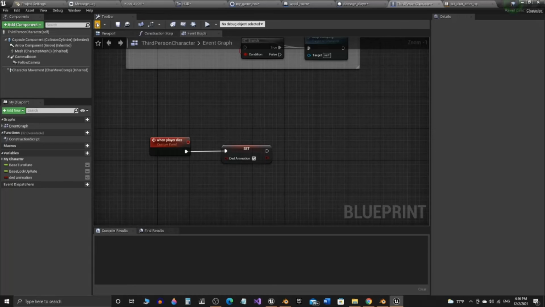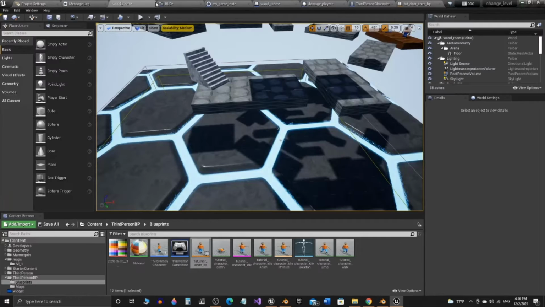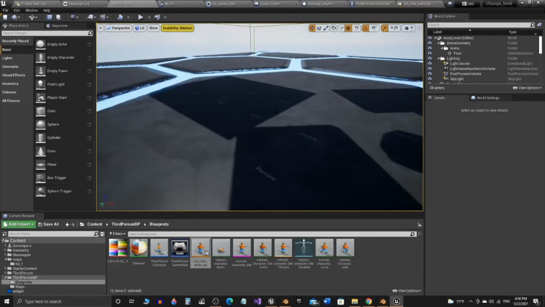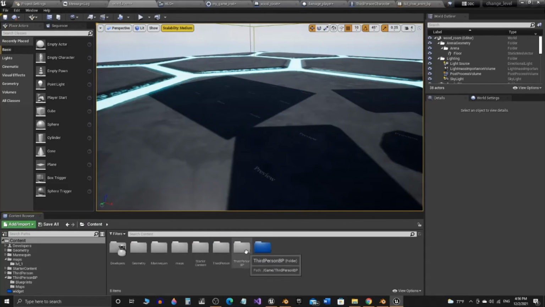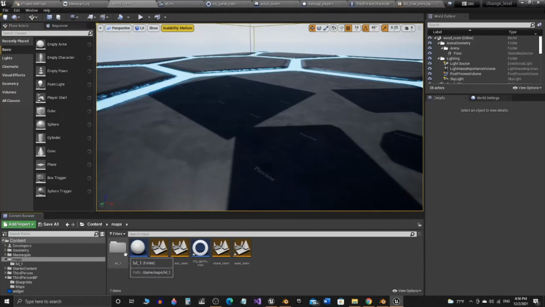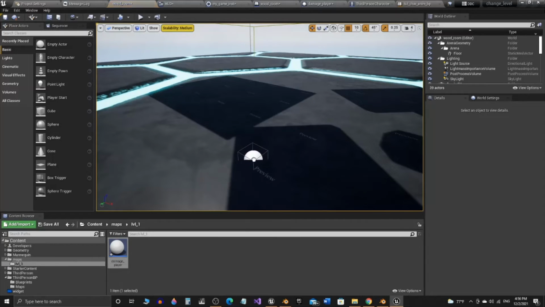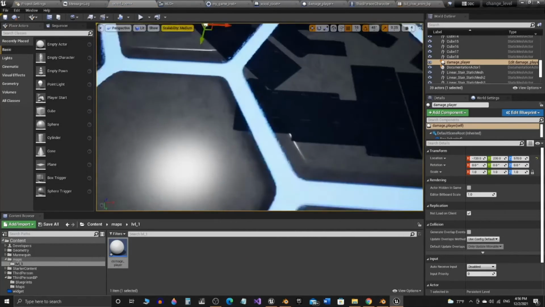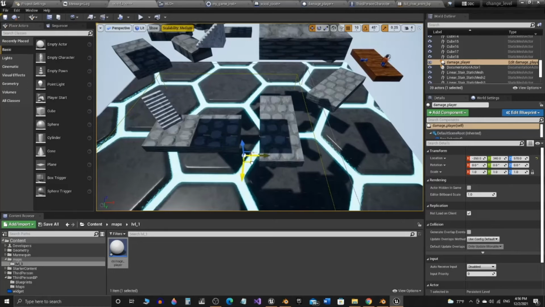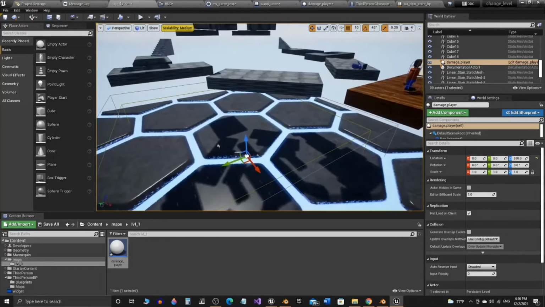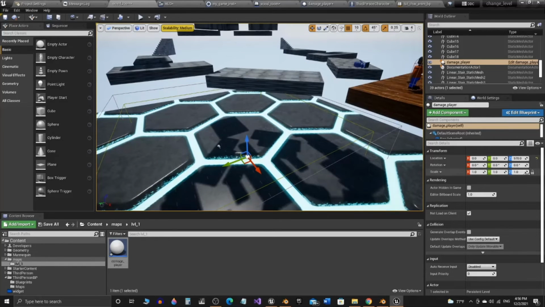Okay, so I think everything should be working now, but first let's bring that blueprint we created to the world. There it is. Zero, zero. And now I'm going to scale this to, I would say 55.